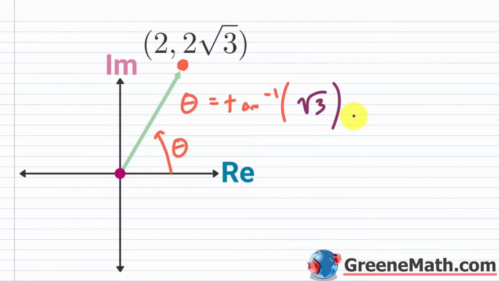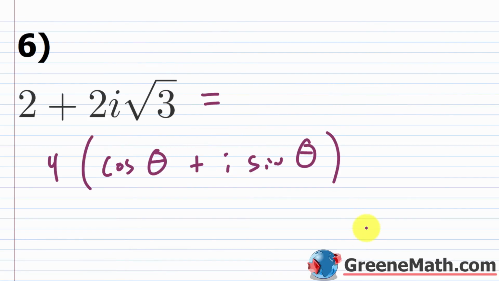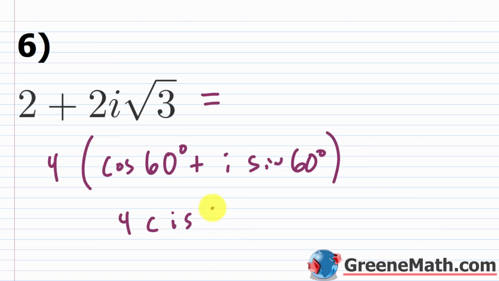Close that down. You can key that into your calculator, but I think most of you know this is going to be 60 degrees. So let's say this is 60 degrees, and you can put that in there. This equals 60 degrees, and we'll just come back up, and I'll just erase this and just put 60 degrees and put 60 degrees. And you could also write 4 CIS 60 degrees like that. Again, that's coming from this right here, and this right here, just an abbreviation. So 4, you could say CIS 60 degrees.